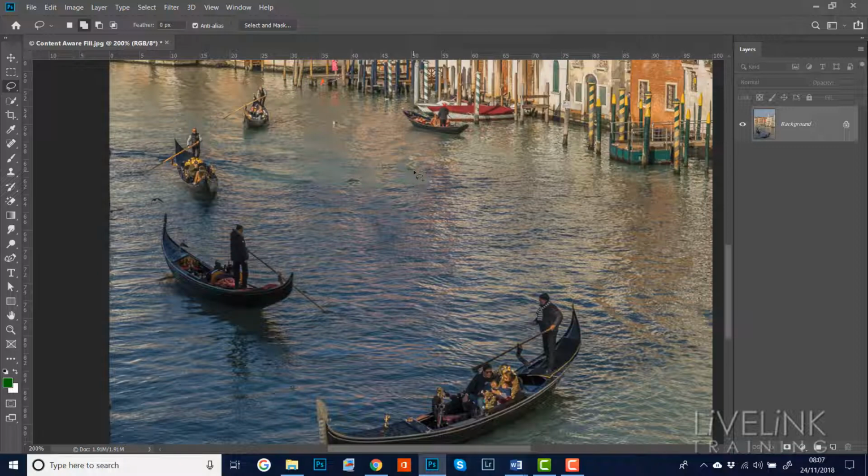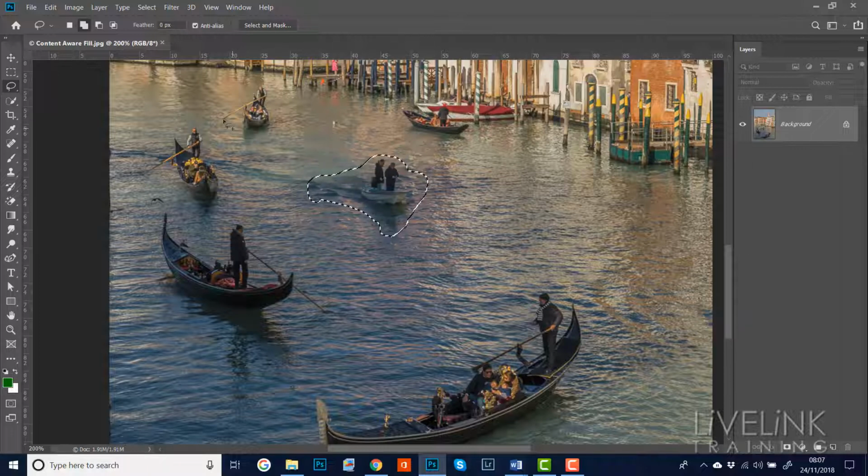Okay, I'm going to bring that selection back, Control and H or Command and H if you're on a Mac. And then let's do an Edit and an Undo. So we get back to exactly the same place we were before. Now the problem with the old version was, as I say, it didn't give you any knobs and buttons and sliders. It was just a one-hit wonder. Now you could keep repeating Content Aware Fill and eventually you might get the fill that you wanted, but quite often you ended up with more of a mess to clear up using other tools. Okay, so how has it now changed?